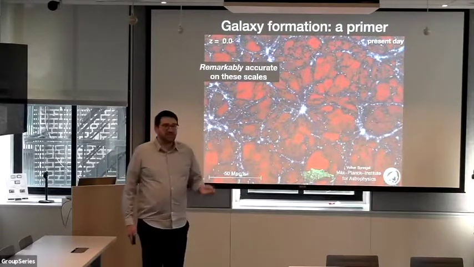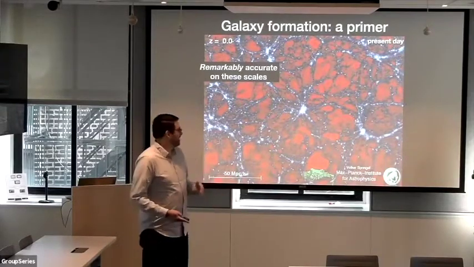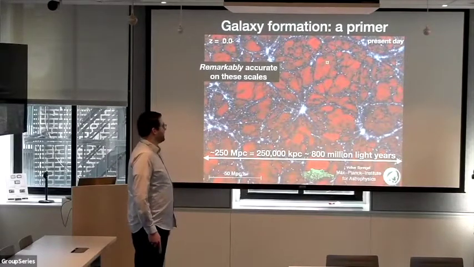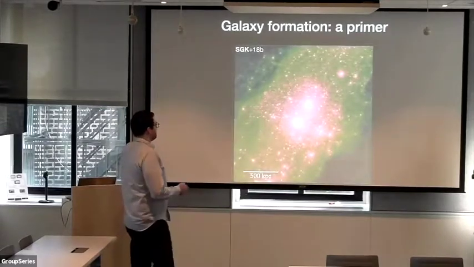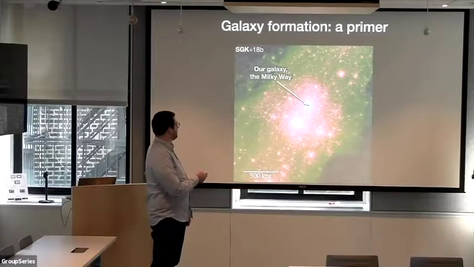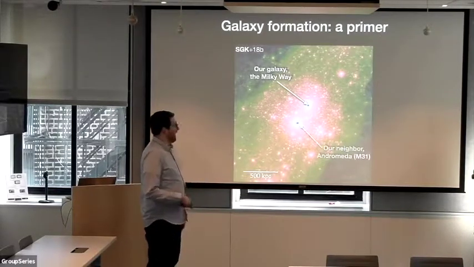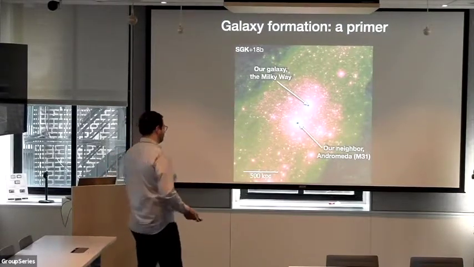So let's zoom in on this image and look at a smaller scale chunk of the universe. In particular, I'm going to pick a chunk of the universe that we think looks kind of like the chunk of the universe we live in, the Local Group. So here, this is still pretty large scales though. So here you have a halo that we think hosts our galaxy, the Milky Way. This is roughly to scale. And of course, we have a halo that hosts our neighboring galaxy, Andromeda.